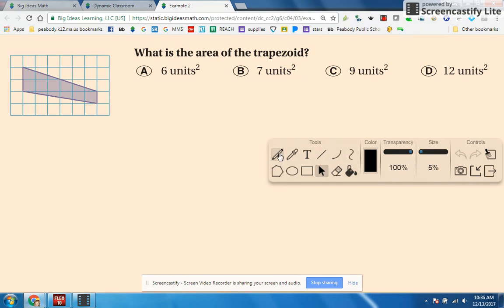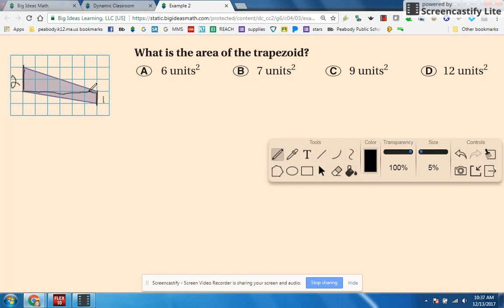All right, let's try one that's on a grid. So you have to figure out what the bases and the heights are. So this here and this here are going to be my 2 bases because they're parallel to each other. This is 1 square long. This is 2 squares long. Now I need a height. Remember, the height has to be perpendicular, has to be a 90-degree angle. So I have to start at one point where I can go straight from the bottom all the way to the top. Okay, so I'm going to draw my height there. I can't do this because this is slanted, same as that.